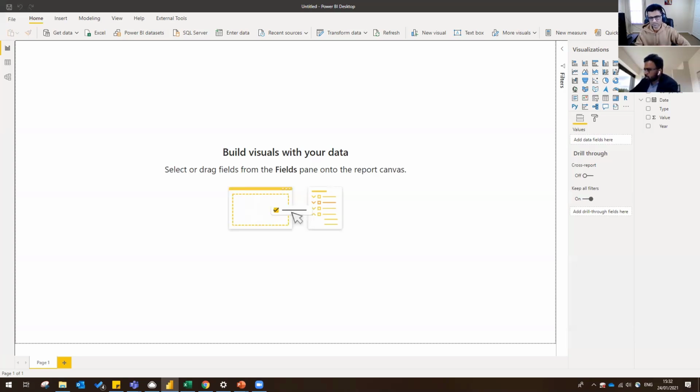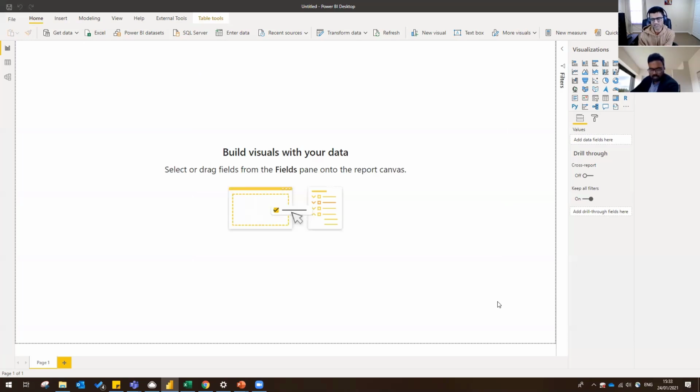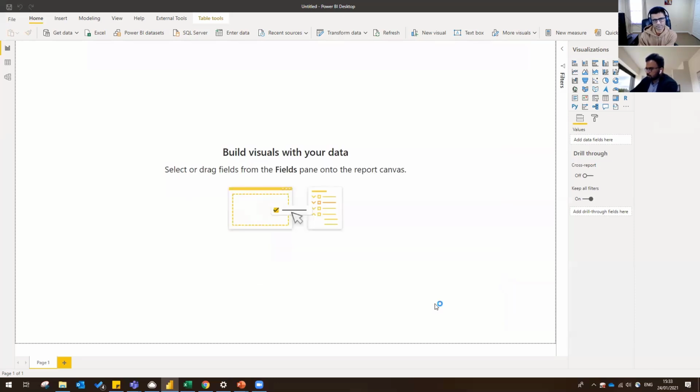Great. So let's start building. The first step I would do is I want to create a separate folder for all my formulas. So I'm going to create a table, and I'm going to call this, sorry, do you see my Power BI screen? That's something I want. All right. I'm going to call it measures, or let's call it key measures. Going to load this. So this is a workaround to create a folder for formulas. Power BI doesn't have a thing for that yet.